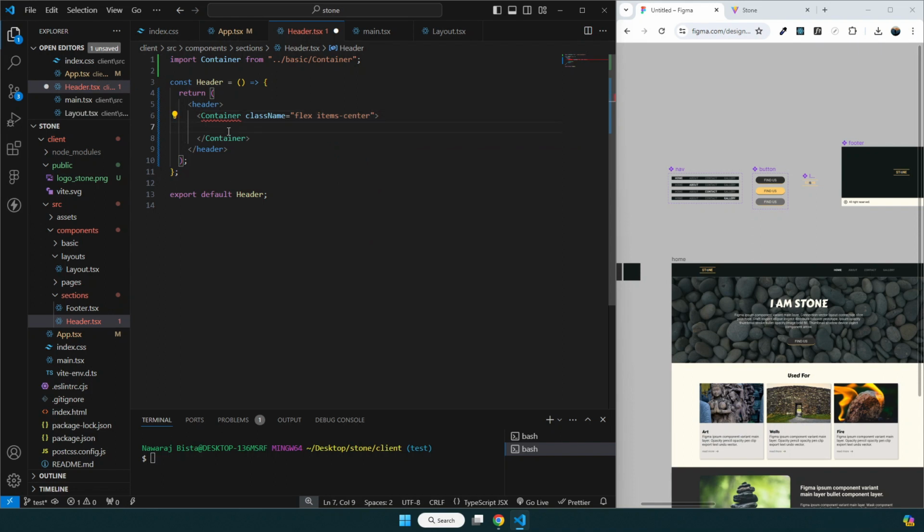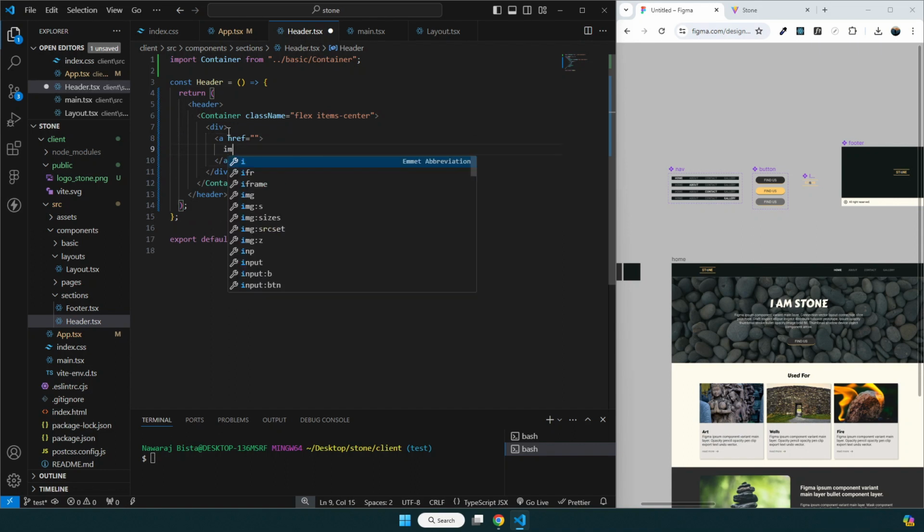The next thing I need is div, and within this div I need a link, right? And in this link I need an image. Okay, image. And what will be the image? Whatever we got before from our Figma, I named it logo stone.png.